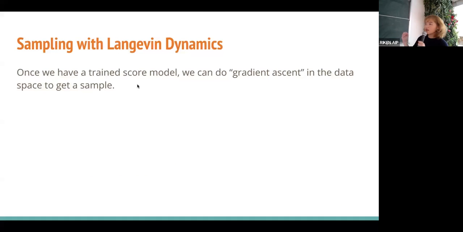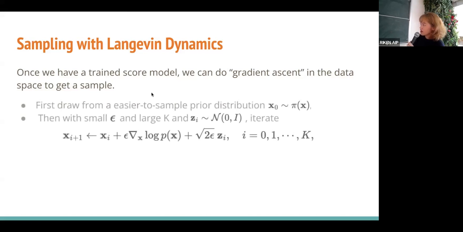So what I just described, like going with the flow, is called Langevin dynamics. This is a well-known algorithm. Basically, you just sample from a prior distribution that is easy to sample from, usually Gaussian, in the data space.